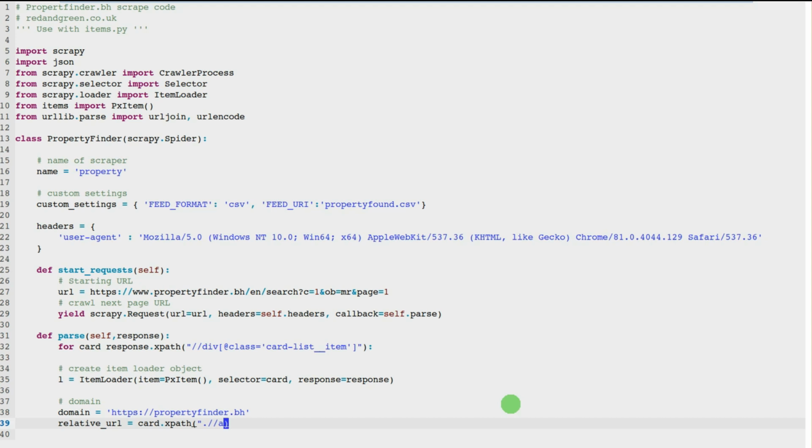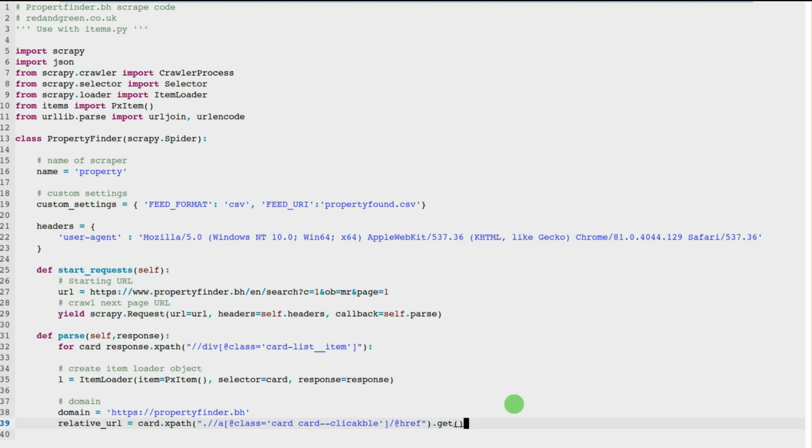And class equals, I think it's card, clickable card, two dashes clickable, and then we want to just get the href from that.